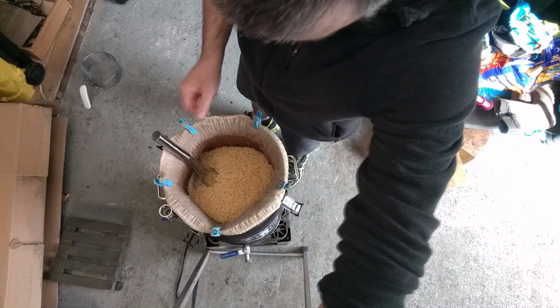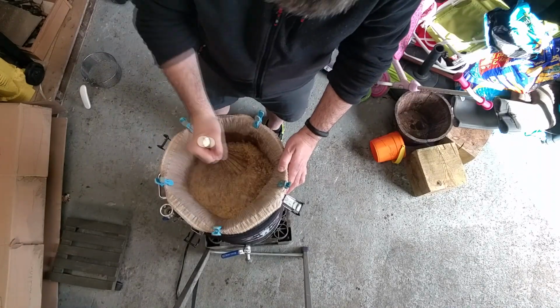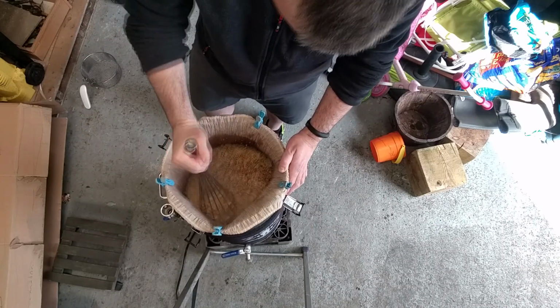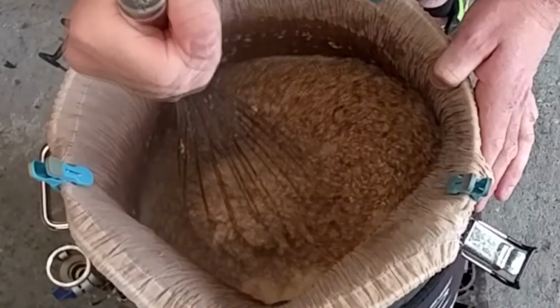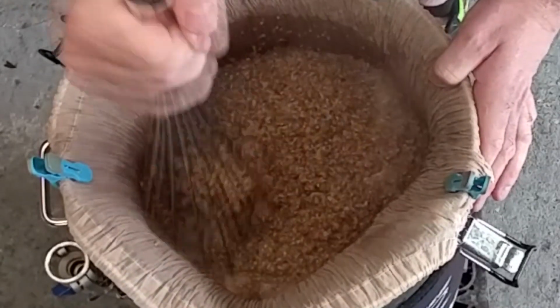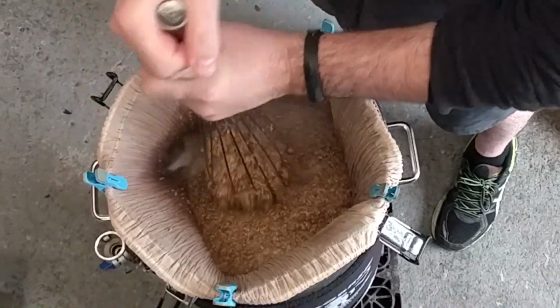I imagine we'll get a boost from whatever sugar's in that. And I'm hoping that it's not going to make it into a stodgy mess. It's going to be a nightmare to sparge. But then again, I'm batch sparging, so it's not going to be that much of a problem. I mean, look at that, the way that looks. The Rice Krispies have just disappeared into that mash. Amazing. Don't really know what I thought was going to happen.